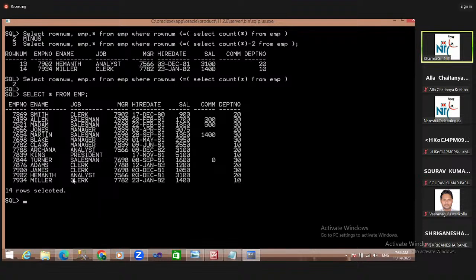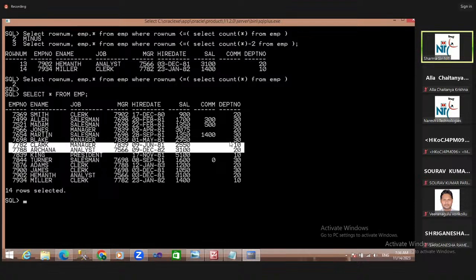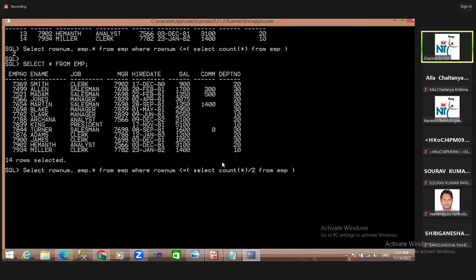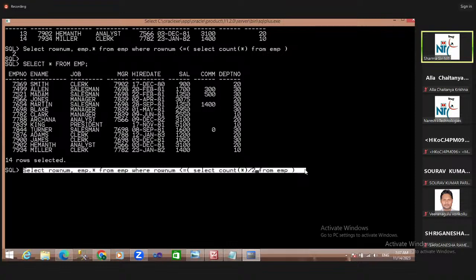This is an employee table; assume the middle record is here: 1, 2, 3, 4, 5, 6, 7, maybe this one or this one. How to display? Total number of records, 14 by 2, 7. The first 7 records come.